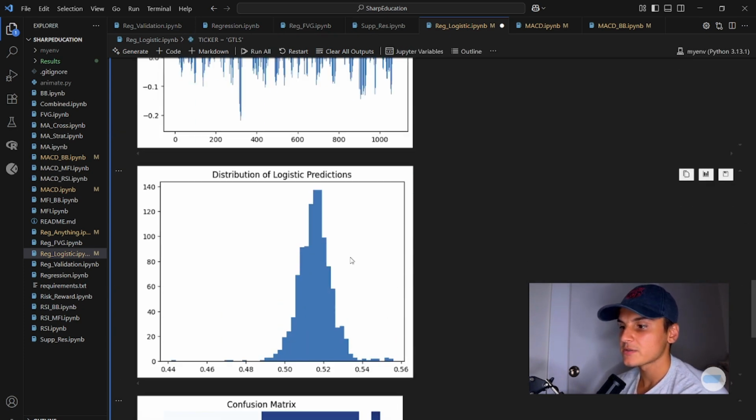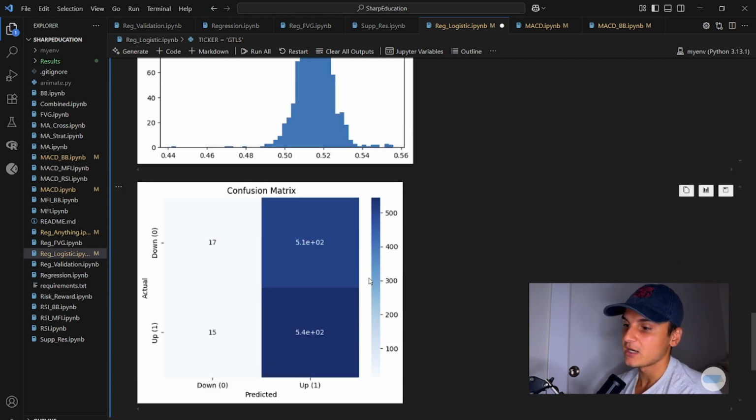Okay. So this is the distribution of predictions. And remember, our cutoff is 0.5. Most of our predictions are around 0.51, 0.52. So the vast majority of our predictions are going to be 1. And this small section that happens below 0.5 is going to be a 0. Now the confusion matrix tells us which of the predictions above 0.5 are accurate and which of the predictions below 0.5 are accurate as well.